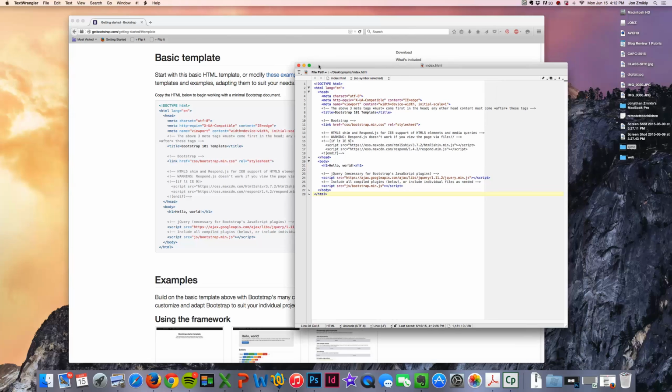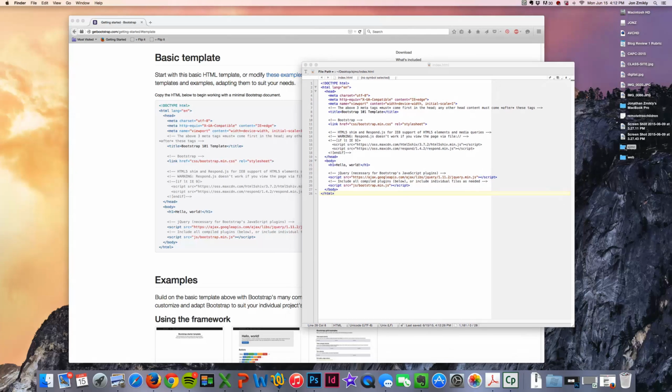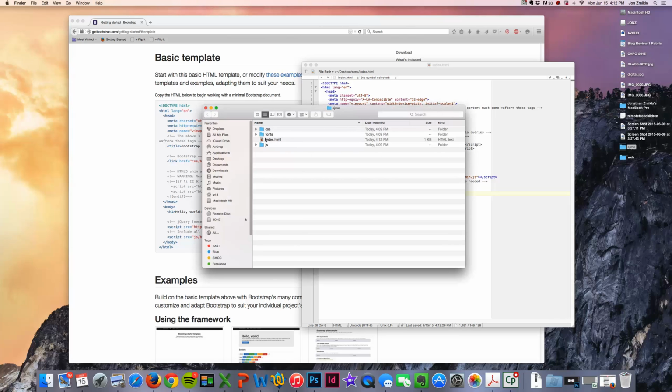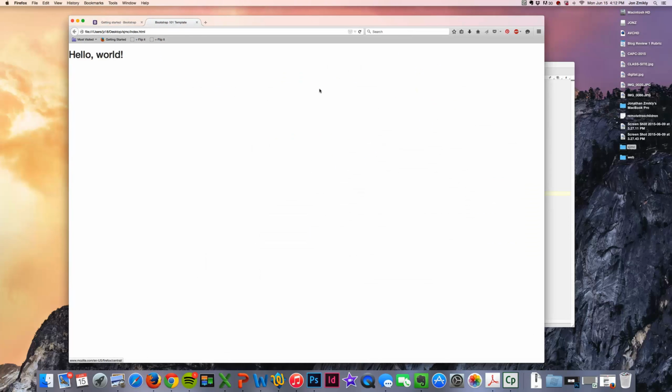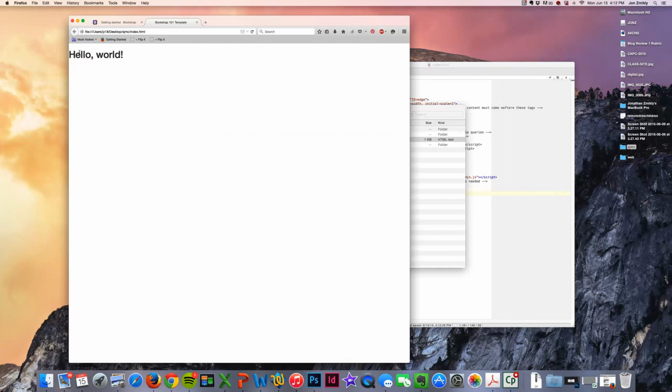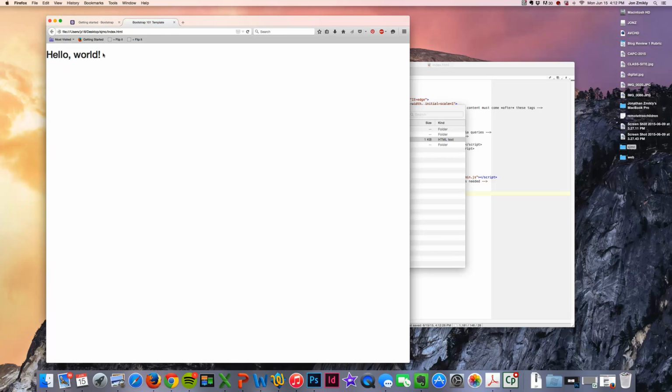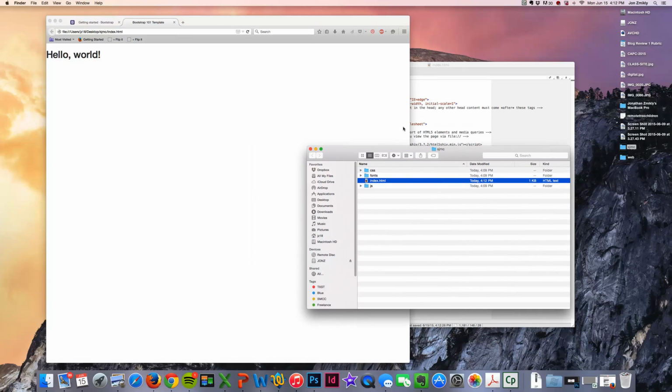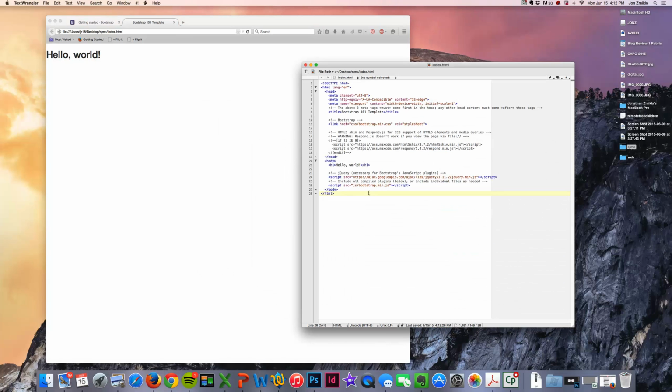And now I want to test this in a browser. So I will go back to my desktop in my SJMC folder, double click that, and then open it into a new window. And you know it works when you see that it's Helvetica font, that it's a white background with black text, and there you have it. So that is creating the very beginnings of my first Twitter Bootstrap file.